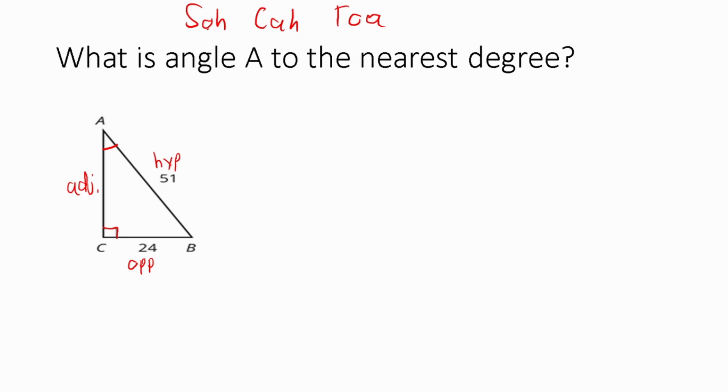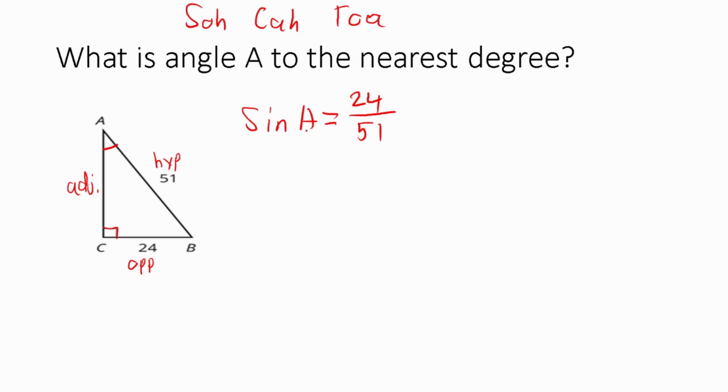So if we look right here, OH, sine. So we could write this as sine of our angle A, which is our reference angle, equals my opposite, which is 24, over my hypotenuse, which is 51. Now we need to think to ourselves, well, this doesn't help me find A. It will get us there.